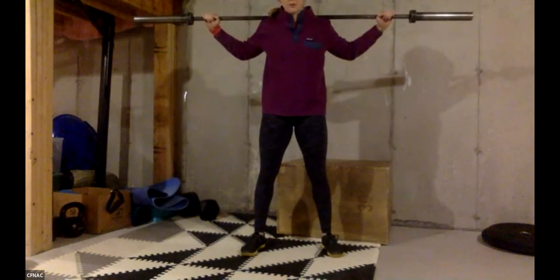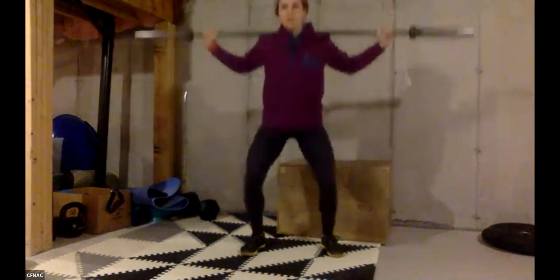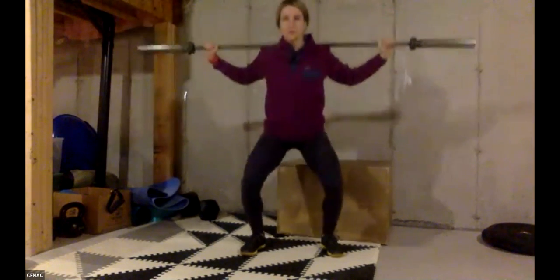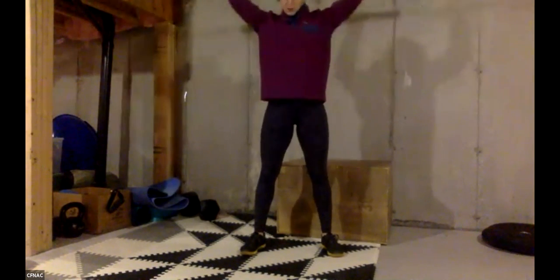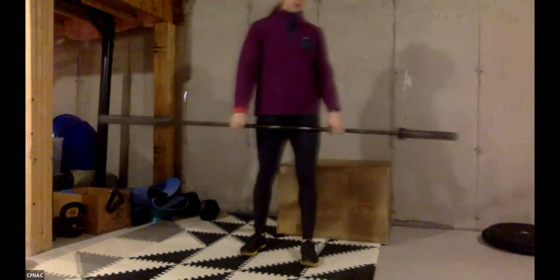Snatch push press. So dip, drive that bar up over your head, back down onto your shoulders, dip, drive. Go for 5 push presses. When you're done, bring the bar down in front of you.